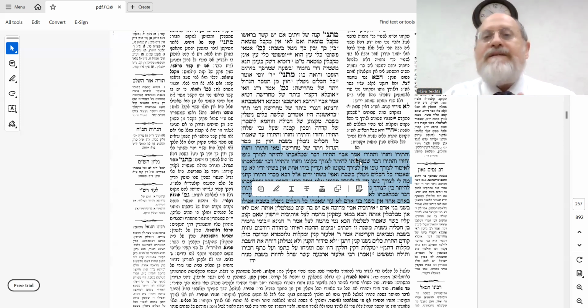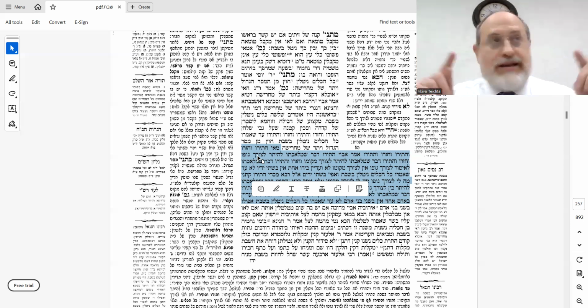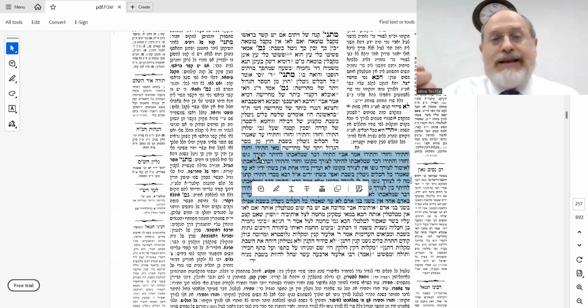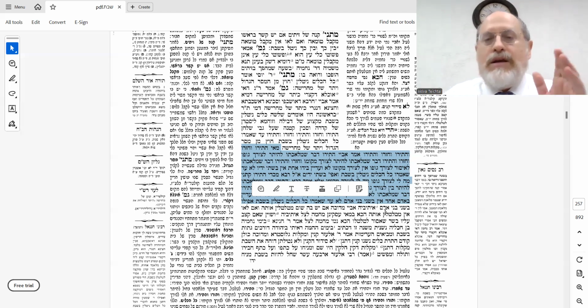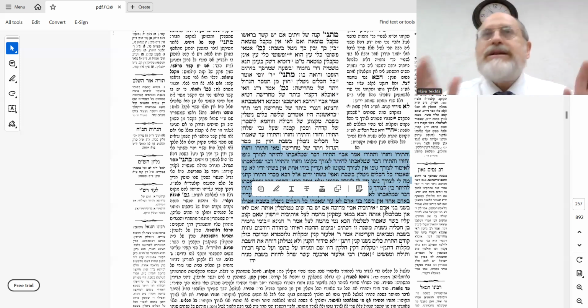That's a machlokes Abaye and Rava, first wide line. Amar Abaye, hetiru, the first stage of heter: hetiru davar shemelachto l'heter l'tzorach gufo. Oh, Baruch Hashem, sigh of relief. They allow you to use a davar shemelachto l'heter. Let's take an example, a regular kitchen spoon, the teaspoon or the soup spoon you eat with, they allow you to use it. All kelim of heter. What's l'tzorach gufo? For the purpose of heter. You want to take the spoon in order to eat the soup with, gesundheit. You don't have to drink it like in a Chinese style. You can just use the spoon. You can use forks for heter.